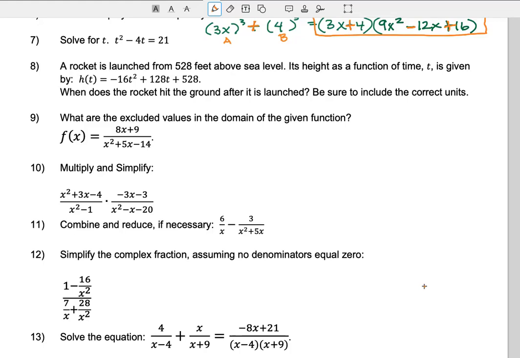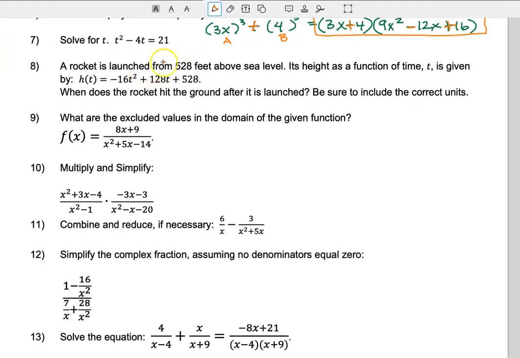Okay, so on this next one, when we're asked to solve a polynomial where we don't have just a t term, we've got like a t squared term or an x squared term, right? Something squared. We can't solve it in the same way that we do if it was just a t. So on this one, remember, we're going to have to get everything over to one side and put the other side equal to 0 because we have to factor to solve this, right? So like I said, if you're not factoring on almost every single problem, you're probably doing something wrong.